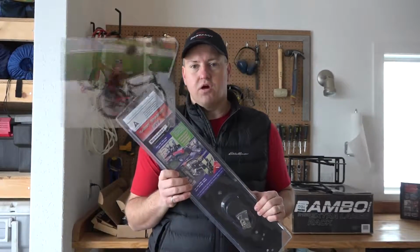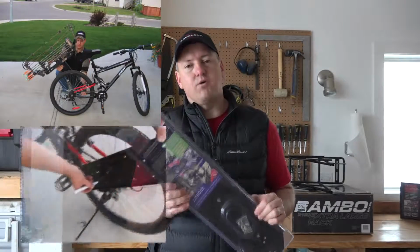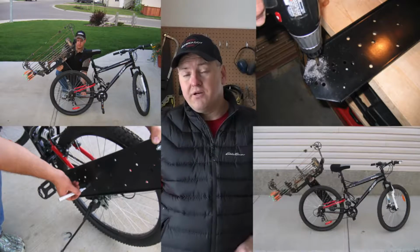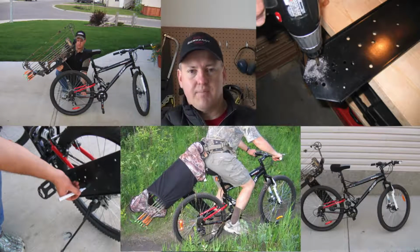Several years ago, I put together a video showing how to adapt this UTV bracket for use on a mountain bike, a mode of transport that has continued to gain popularity among bow hunters, especially in the last year or so with the advent of motorized pedal bikes. And leading the charge in this market is the Rambo lineup of fat tire hunting bikes. And from what I've seen online, they look to be a high quality product, definitely worth your time to check out.